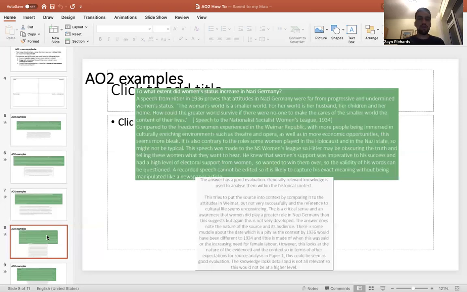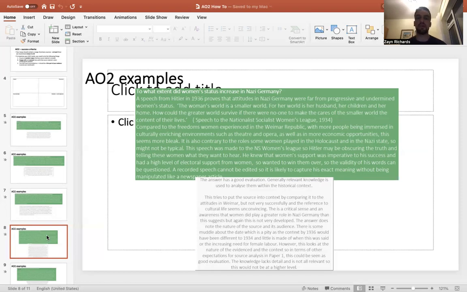Okay, so this one is an interesting one. I personally would have given it slightly higher. I would have potentially put it at the top end of level 4, bottom end of level 5. The exam board seems to put it a bit more in the middle of level 4. And that's just sometimes examiners disagree.